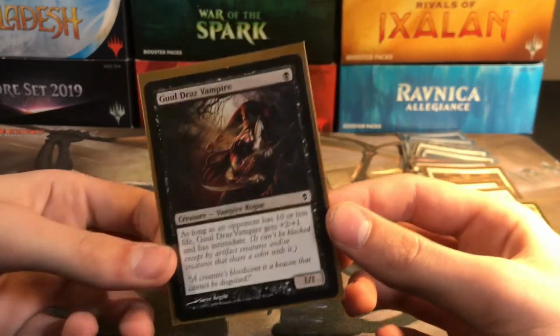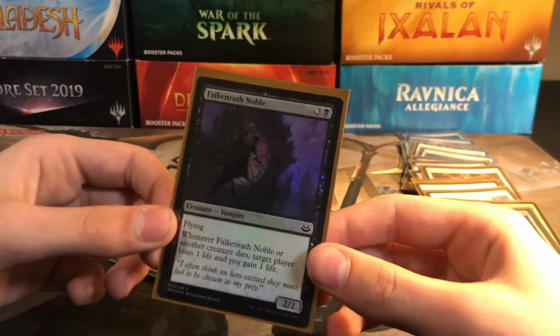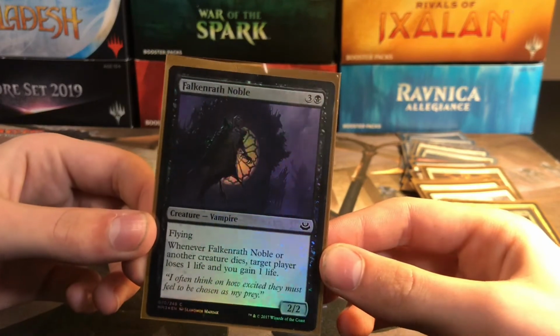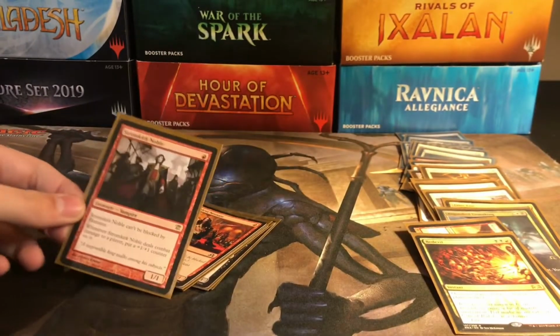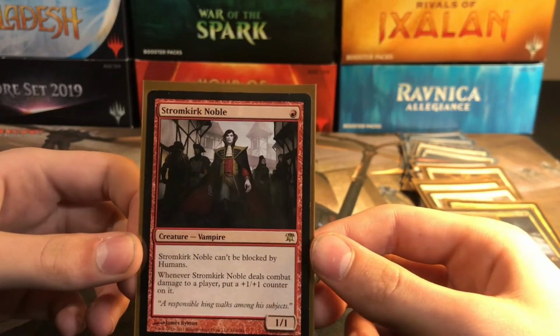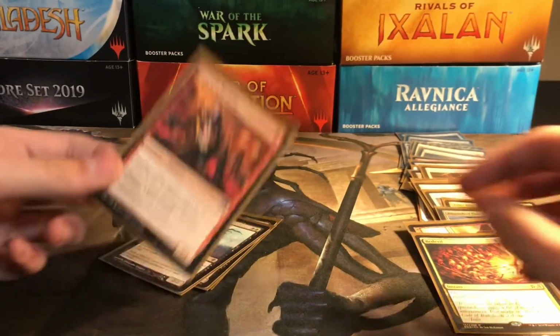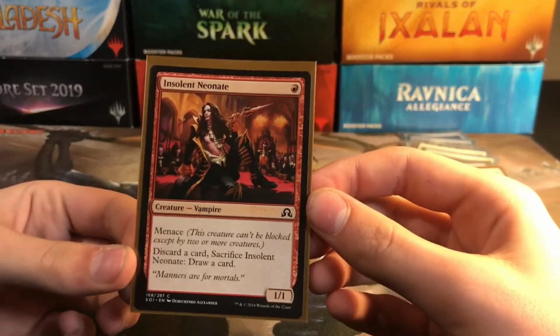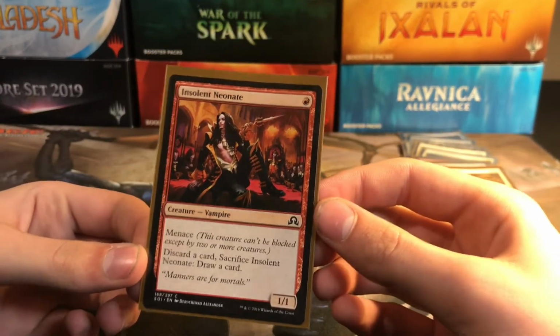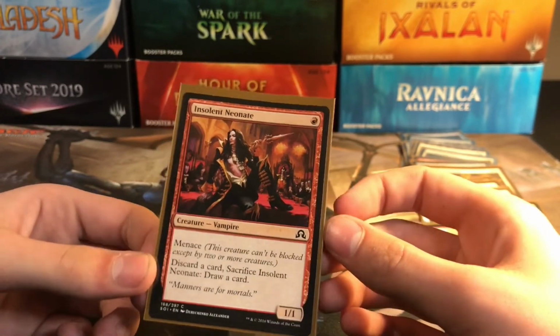Ghoulcaller's Vampire, it's a 1/1 for 1. Falconwrath Noble, just another creature that extorts your opponents. Stromkirk Noble, whenever it deals combat damage to a player, you may put a +1/+1 counter on it. Insolent Neonate, a 1/1 for 1 with menace, and you can discard a card, sacrifice it, and draw a card if you would like.